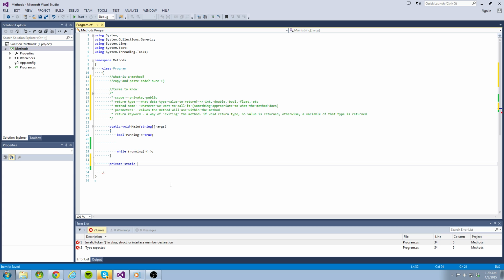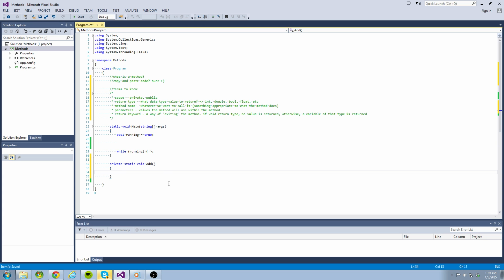Next up is our return type. Like I said, this can be void, this can be int, this can be double. For now, we're just going to say void to keep things simple. Then we have our method name add, followed by parentheses. Inside the parentheses is where our parameters would go, which would be like the two numbers we want to add. For now, again, we're keeping it really simple, so we're not going to put anything in there. Now what we're going to do is create some integer value. We'll just say something like int num equals 2 plus 2.